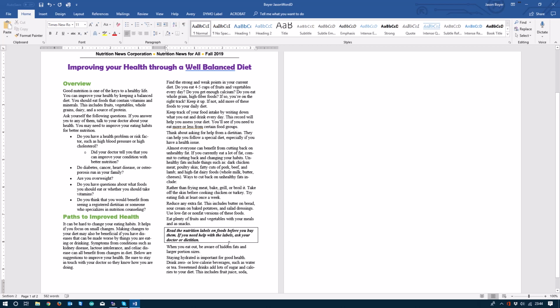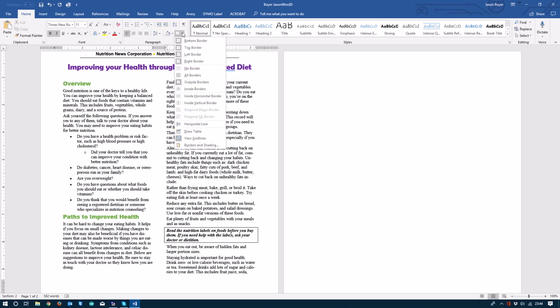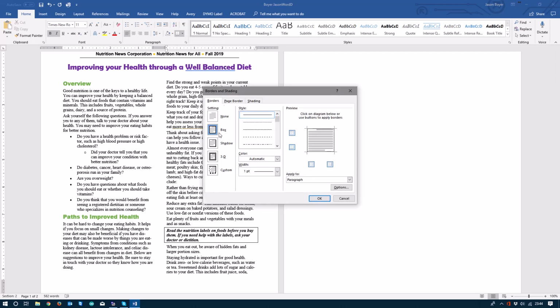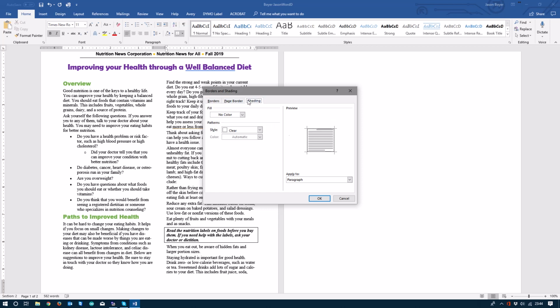So it makes it stand out a little bit, but I want to go back to it and make some more changes. So clicking inside the box, I go back up to Borders, and in the drop down I'm going to use Borders and Shading again. So let's look at the shading. I want to add a fill color.